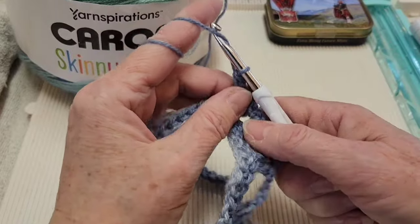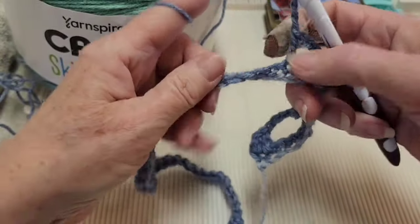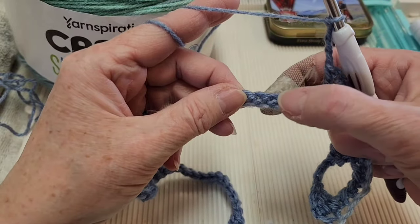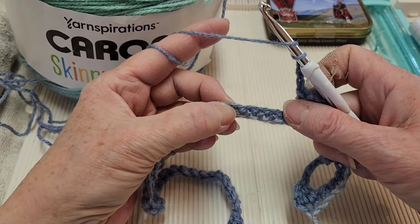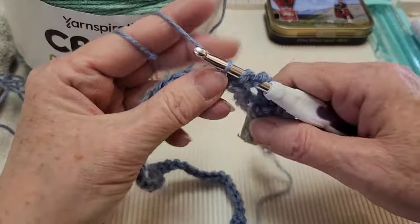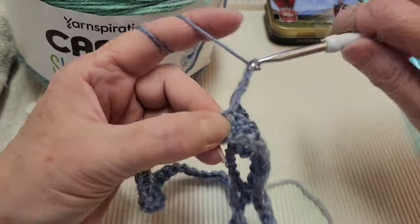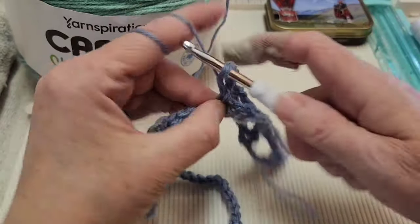Okay, now we're going to chain four. One, two, three, four. We're going to skip four. One, two, three, four. In the next stitch, we're going to make a double crochet, chain one, double crochet. And this will be one of our four corners. So that was a double crochet, chain one, and a double crochet back in the same spot.